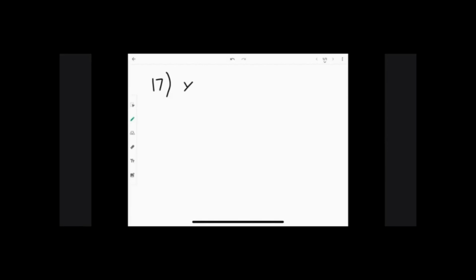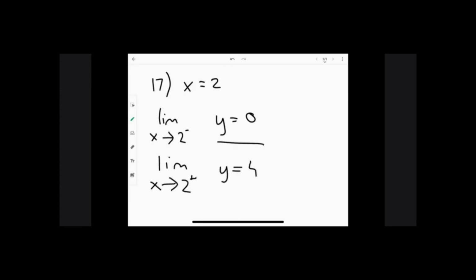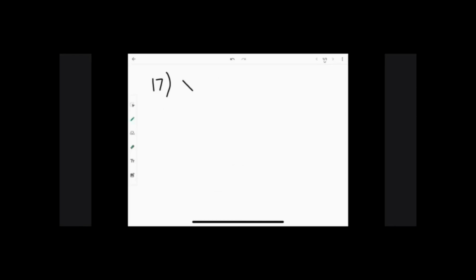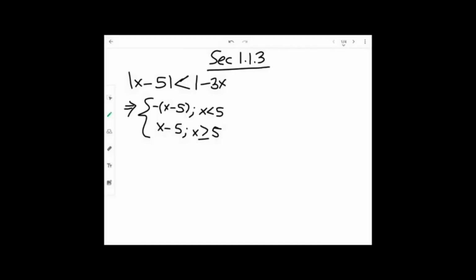If we look at x equals 2, we can see that as it approaches 2 minus, y is equal to 0, but when it approaches 2 plus, y is equal to 4. That means that there's a jump in the function at that point, which means that it's discontinuous at that point. If we look at x equals 3, we can see that there's an empty dot in the middle. That means that there's a gap in the function at that point. So in total, there are 3 points of discontinuity: 1 at x equals 1, 1 at x equals 2, and 1 at x equals 3.